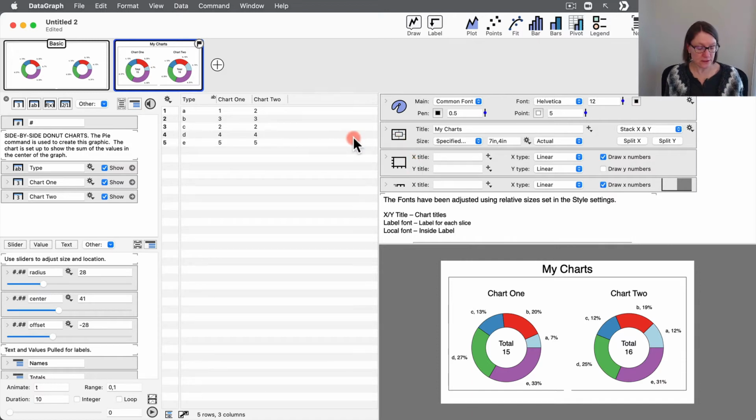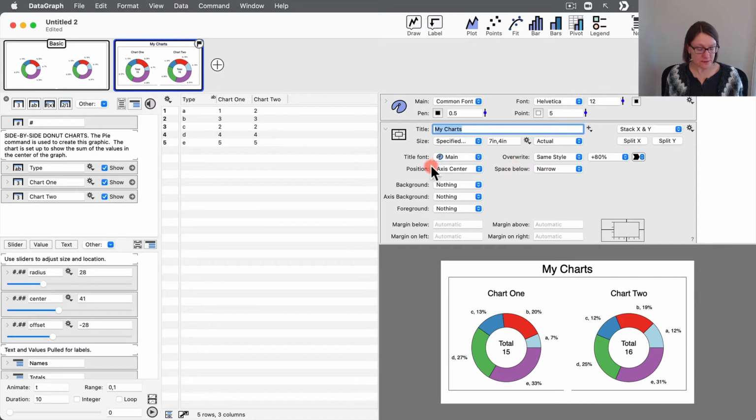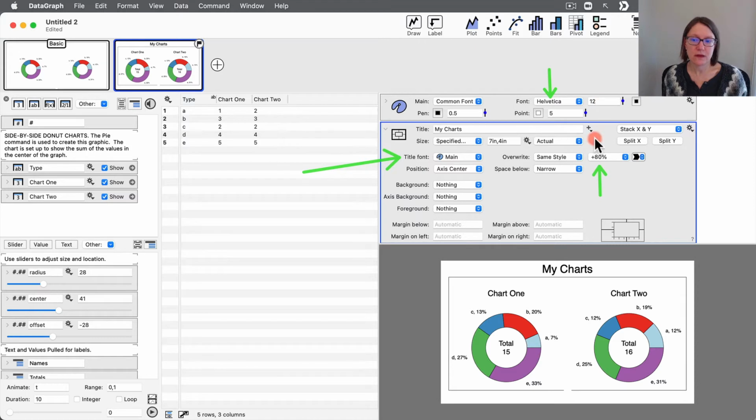The other thing I wanted to point out to you is the font for the title. So you see how here there's a title. If you expand this open, then you'll see that there are options specifically for the title font within what we call the canvas settings. And within the canvas, I have the title font still set to the main font, which in this graph right now is Helvetica, and it's set to 80% greater than whatever the value is here, just to make that title pop. So this gives us the basics that we're going to work with to create our graph. And now I'll show you how you can get the data in here and start updating this.